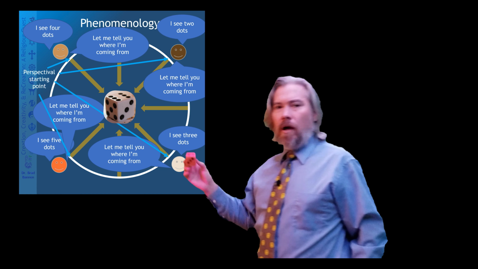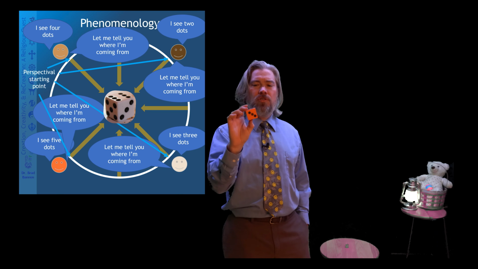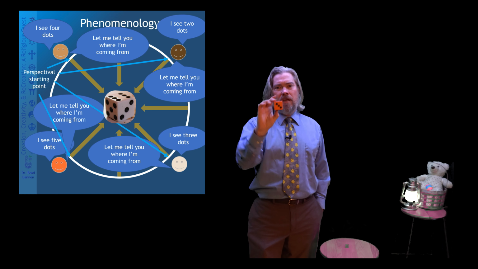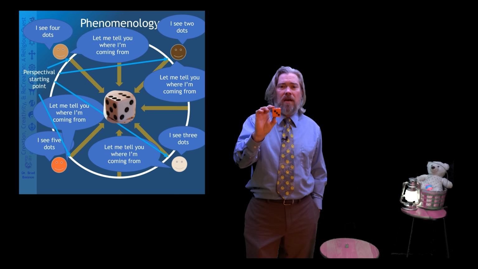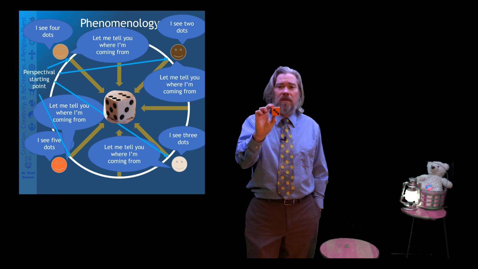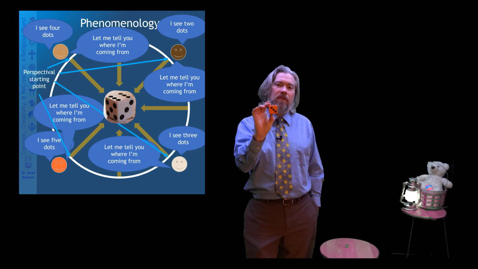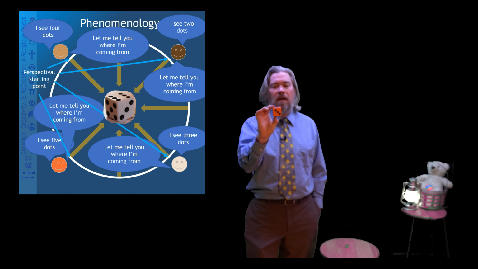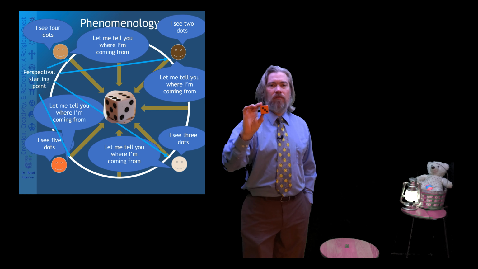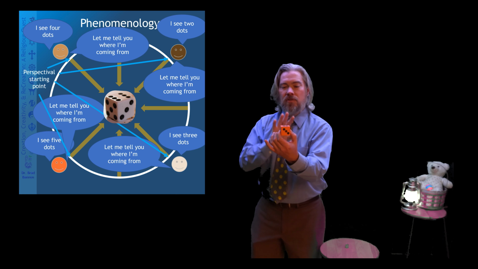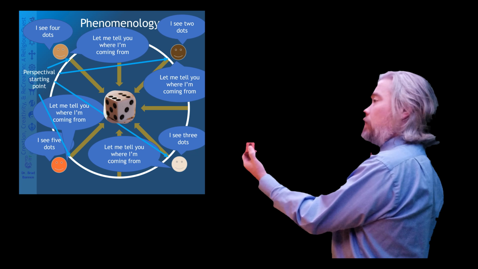Now, it may be obvious that this could lead to some confusions, right? It could lead to some problems. If you are describing your phenomenological experience of the die and you say, well, I see a square with 3 sides, and I say, well, I see a square with 4 sides, we are both clearly correct, right? Even though our reports of the Ding an sich, the thing itself, are different. So how do we resolve this confusion? Well, phenomenology says we shouldn't prima facie assume that you're right or that you're wrong or that I'm right or that I'm wrong.